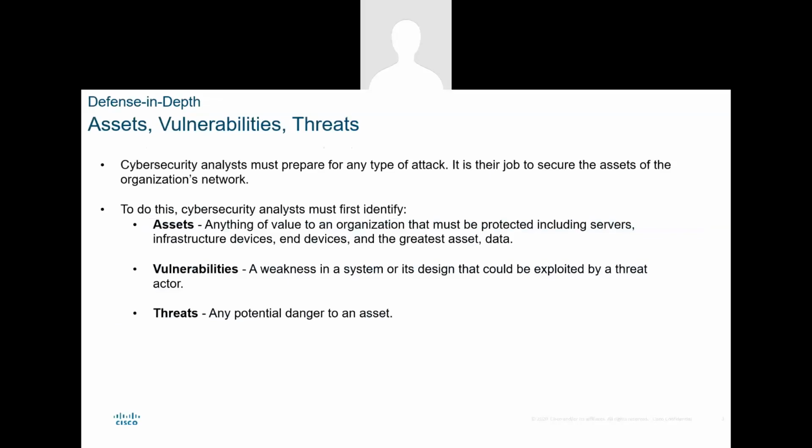Now, defense in depth is a security strategy that uses multiple layers of protection to safeguard an organization's assets. These layers ensure that even if one of the security measures fails, the others remain effective. To implement this strategy effectively, we must first understand the three key components: the assets, the vulnerabilities, and the threats. The assets are the valuable components of your network. Anything that's of value to the organization must be protected. Vulnerabilities are the weaknesses that can be exploited, and threats are the potential dangers targeting these assets.